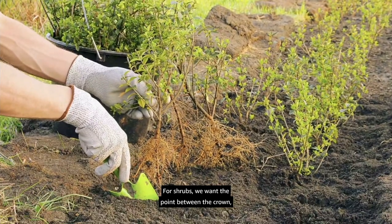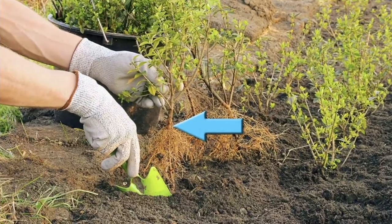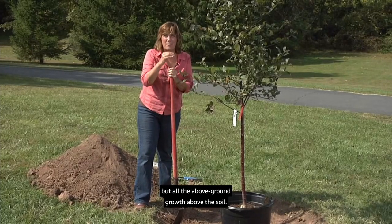For shrubs, we want the point between the crown, the above ground growth, and the roots to be at or slightly above the soil line. Those roots covered, but all the above ground growth above the soil.